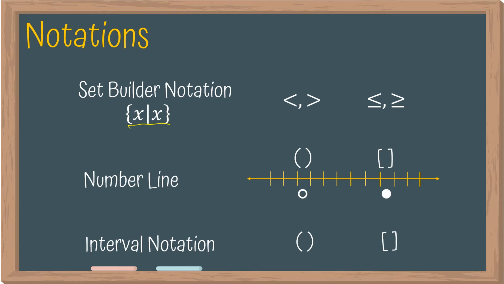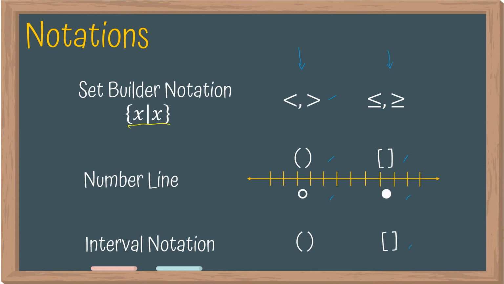So, kung mapapansin ninyo, ayan, nilagay ko siya ng nakagroup. So, bakit siya nakagroup ng ganyan? So, ibig sabihin, there is a relationship between this first column, yung mga inequality symbol na ginamit natin, and the grouping symbol as well as the type of circle that we are going to use to mark our number line. So, gayon din dito sa ating pangalawang column, magkakasama sila. So, if we make use of the less than or equal to, greater than or equal to, kasama niya si bracket, si closed circle, and of course, for the interval notation, is still the bracket.